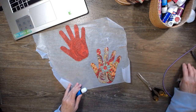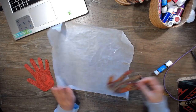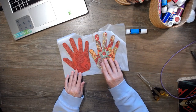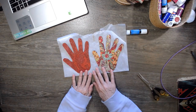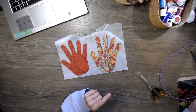All right, so I'm going to pause this for a minute. Not pause it, but I'll be right back because I'm going to go decide what I want to put on here. They're not going to be super embellished, but they're going to be cute. And then, of course, I always add a little bit of extras in my little swap. So I'll be right back, guys.